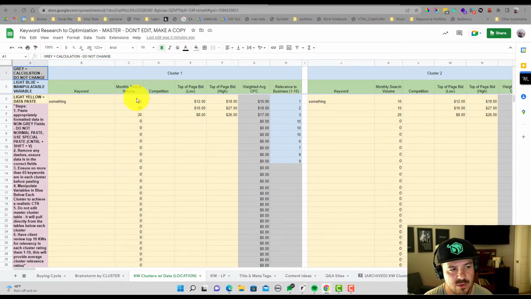We'll understand what the total monthly search is, competition, top of page bid low, so that'd be the number 3 or 4 position, and then the top of page bid high. We weight and average that cost per click, and then we have a column where we can work with the client to prioritize these keywords based on their relevancy to the business.